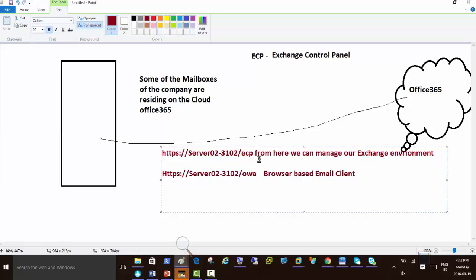Guys, if you have logged into ECP, then you can sign out and try to sign in from OWA. It should be working with these URLs. You should be able to see the email client there. Use your Exchange admin password, small abc, capital ABC, 123.